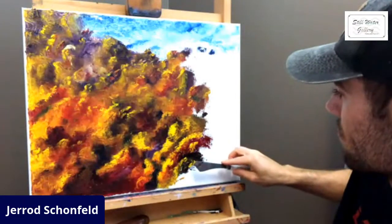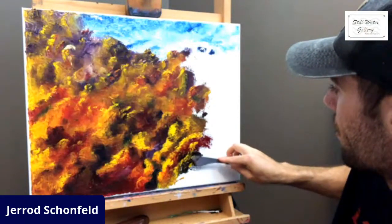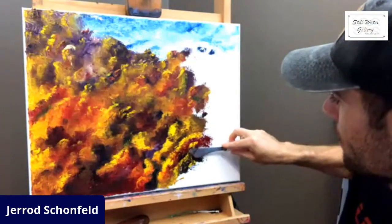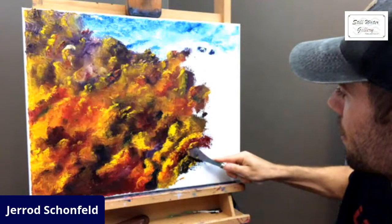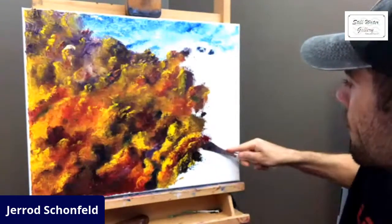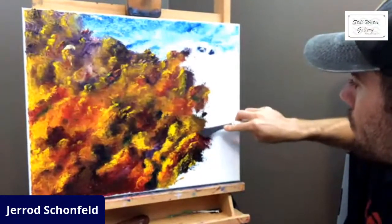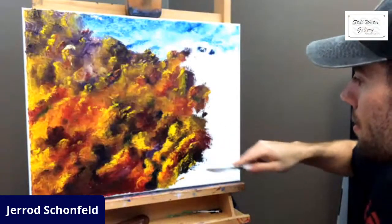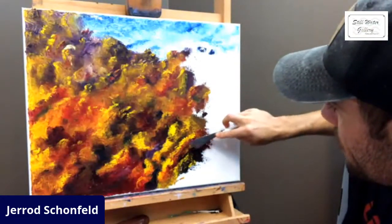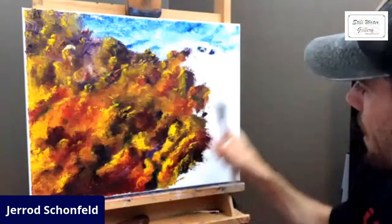Here we go. Let's give this guy a little bit more of a dip. We'll have him come down like this. Give him a nice texture. Come over the backs of these guys. Pull out that yellow paint. Be sure to take into consideration their shape and form. In my case, there's an angle that I'm trying to pull.